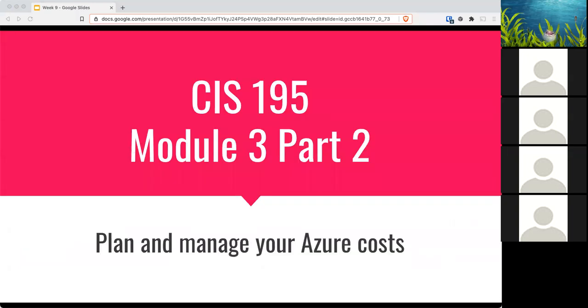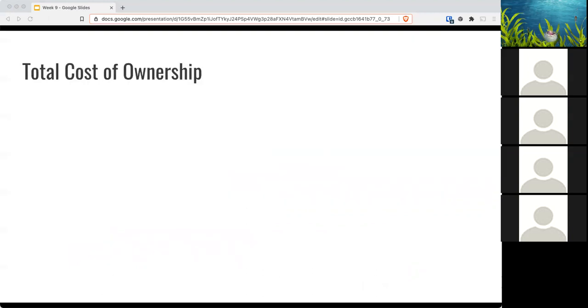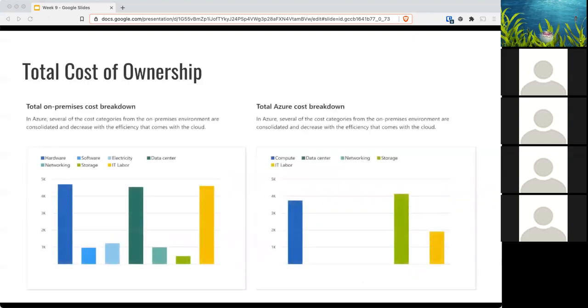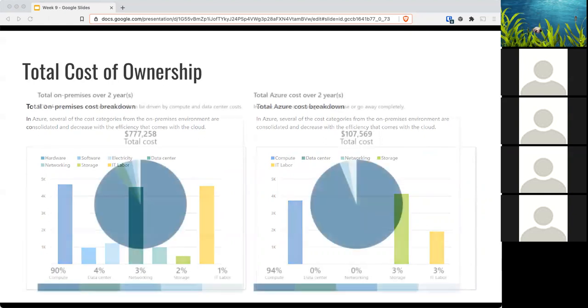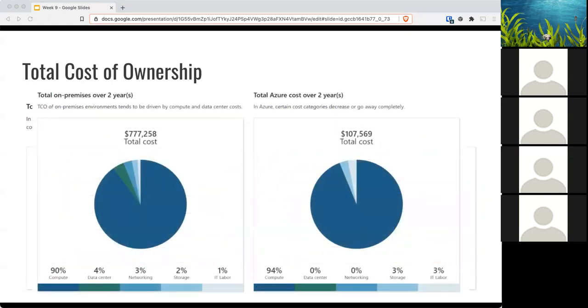Now I must remind you of keeping track of the costs. This is one great way to showcase the need or the benefit of going to the cloud, but it's also good to be able to keep track of the actual costs to, again, further cement whether this is a good idea or a bad idea.